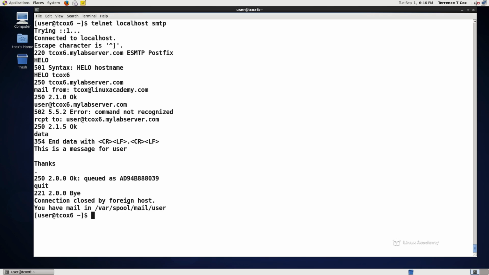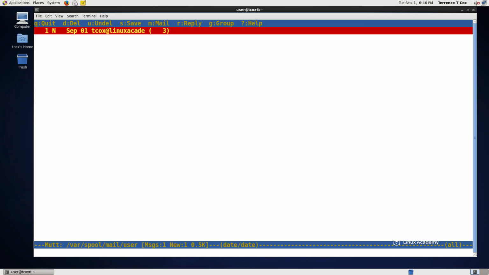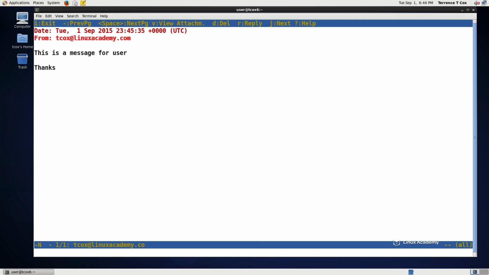And it should then send the mail in the user spool, which in our case, you can see in /var/spool/mail/user. And if we do a mutt, we now have an email directly from there that this is a message for user. So this particular user was able to send a command from tcox at linuxacademy.com.